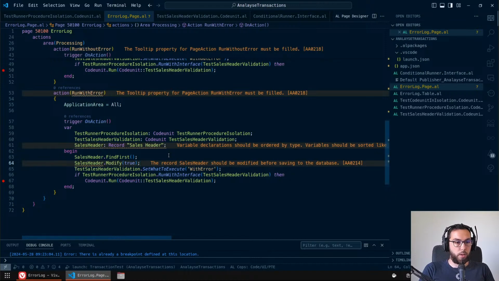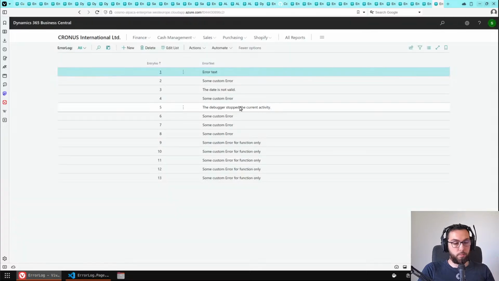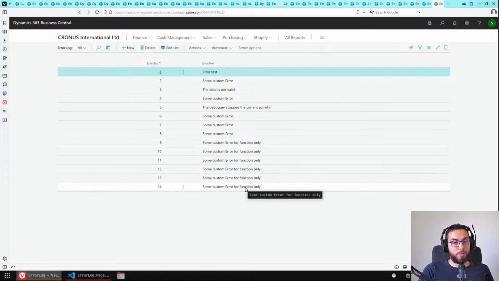I cannot do something like Codeunit.Run in write transactions. Can I run tests in write transactions? There are some Codeunit runs in there, so I can. It works.